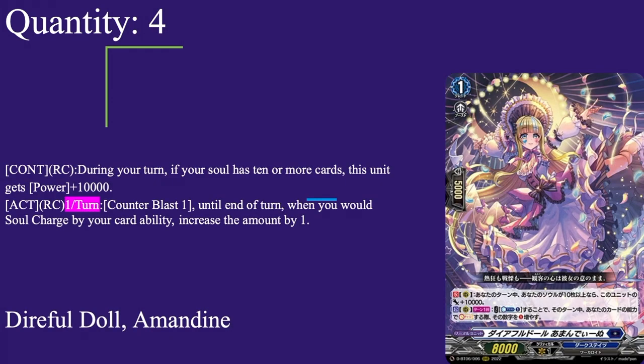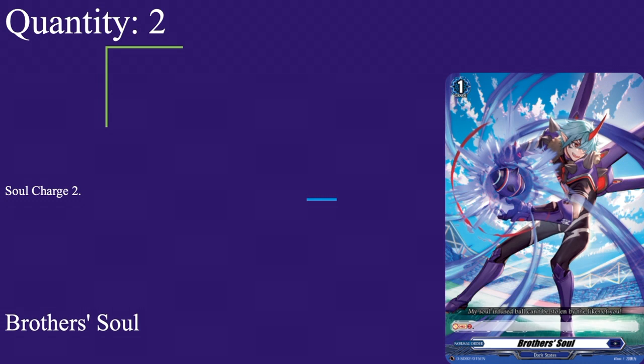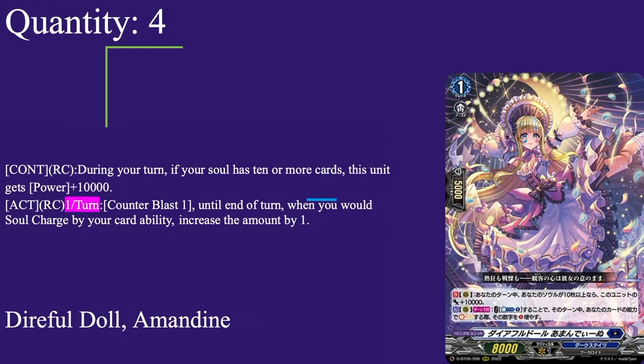And it's not just Counterblast 1 each time, it's Counterblast 1 for the turn. Every time you Soul Charge, it's going to increase by 1. So after you play it once, if you somehow manage to play 2 orders in a turn with this deck, which is not legal, but if you somehow manage to do it, and you play this twice, that means you would Soul Charge a total of 6. So all around, Animine's pretty good. She increases your Soul Charge amount by 1, and that makes Baro Magnus hit the soul number much quicker.